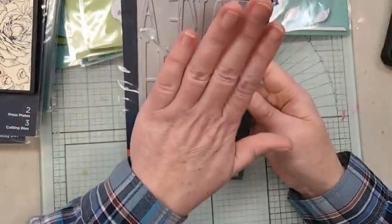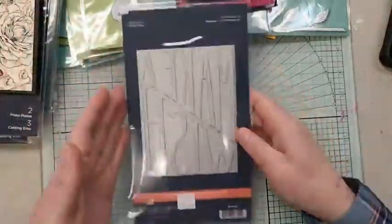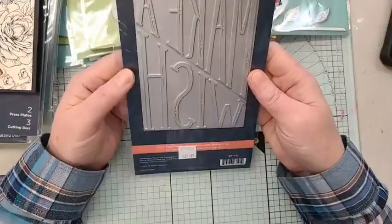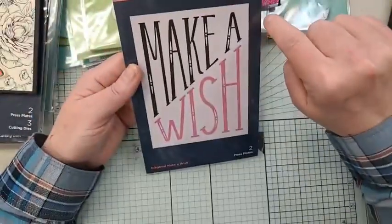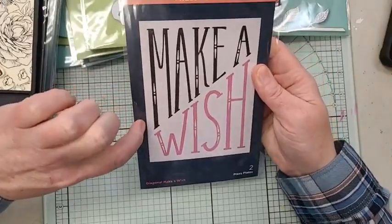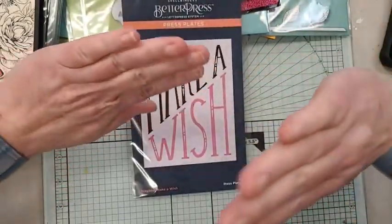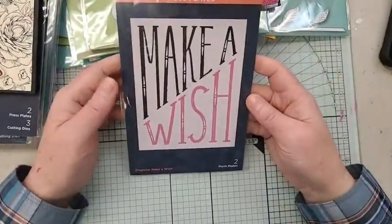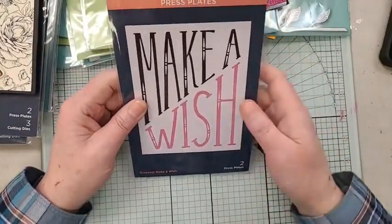So you do your press basically on like an A2 type of a panel or something, and then you would want a little bit on the sides out to the extra, because what could be very cool is you press this and then you cut this slit right down here. This side you attach on one side of the card. This one you attach on the other side of a card. And now you have a very interesting angled gatefold card. So cool, right? Anyways, so that is my plan for this one.